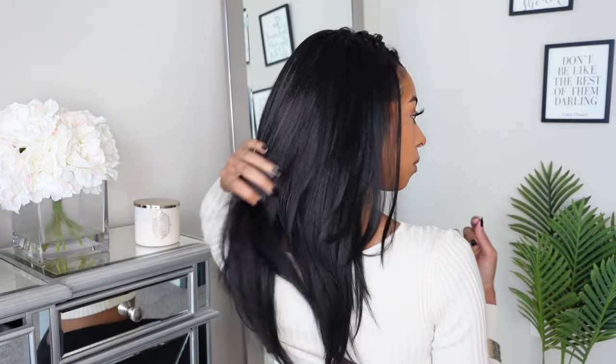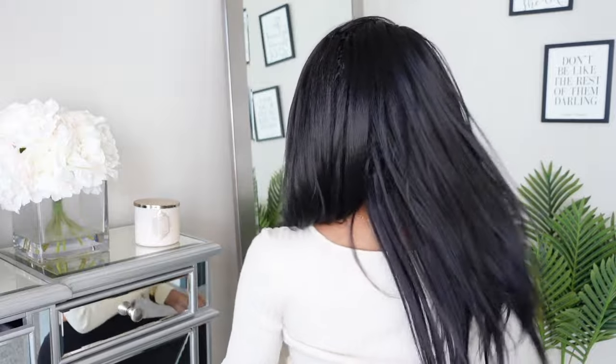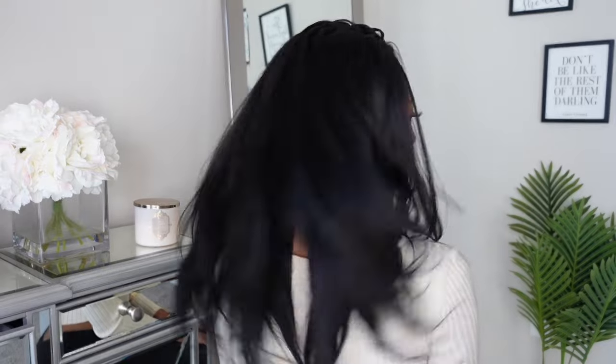So what do you guys think of this hairstyle? I think it came out beautifully. I'm really curious to see how long I actually end up wearing this. So far, it's holding up really good. Definitely let me know if you guys would like to see a two-week update. If I leave it in three weeks, maybe I can do a three-week update for you guys, just so you know how the hair is holding up, if it's matting or anything like that. So far, I have not added any product at all to this hair. So this is literally what it looks like straight out the pack, installed, no product added. These are the results.